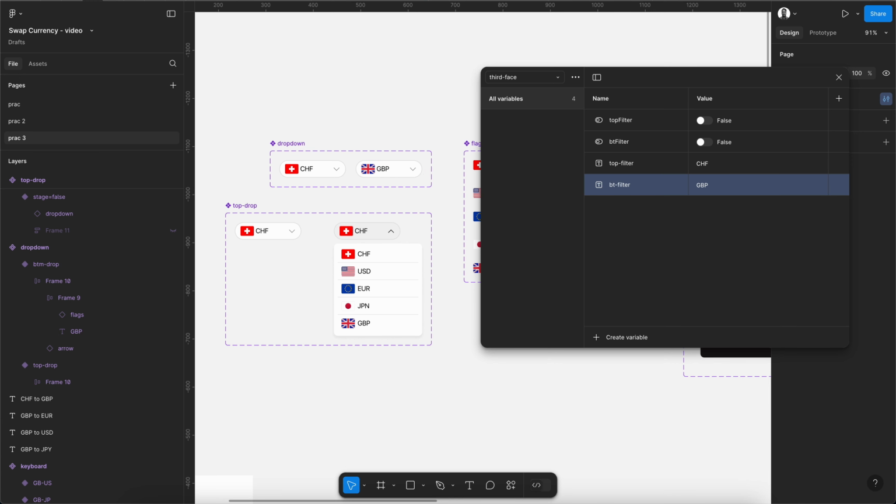Okay, top filter, BT filter, and text variant as well, just because whenever we change the drop down, you need to pass this into the drop down value as well. The text also, just because we wanted to change the country using the drop down.